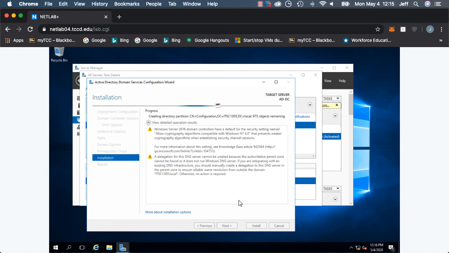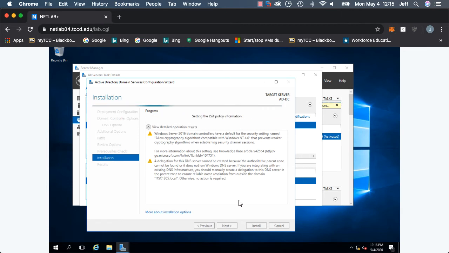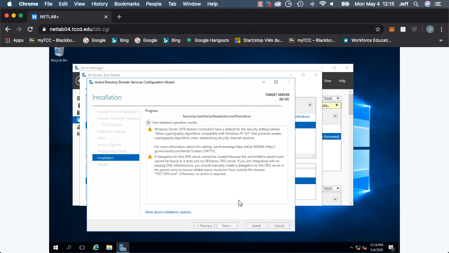Okay, so now it's actually creating the Active Directory partitions and objects. So we're almost there. Securing our domain controller. Configuring DNS for this domain.